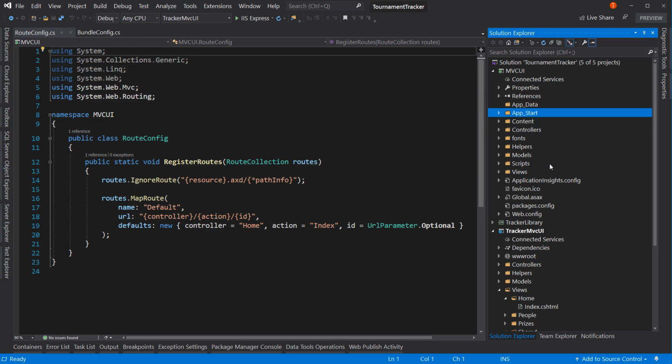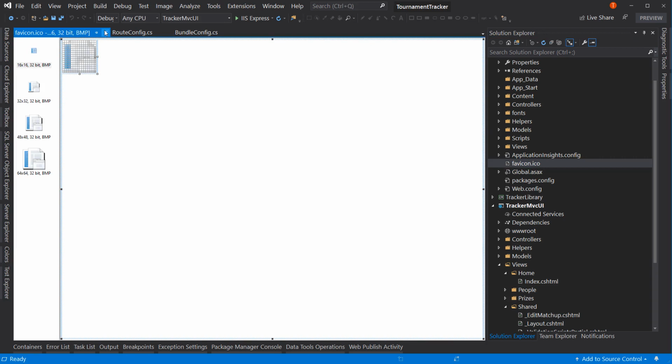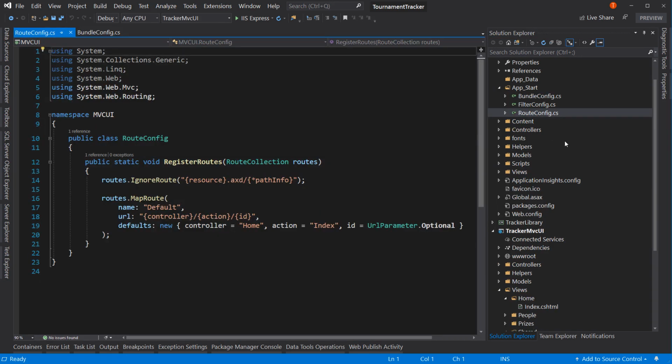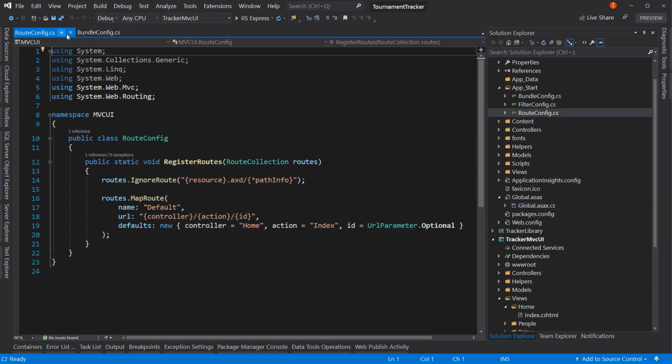We're not going to touch those. We have our favicon, which the favicon for the new site is probably fine. We haven't changed it from the defaults for the old site. That's the default for the template. So we'll leave that alone. Global ASAX, we haven't made any modifications in here that we need, so we're going to leave that alone as well.